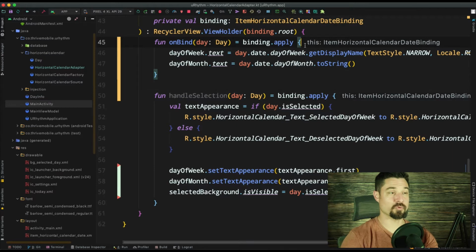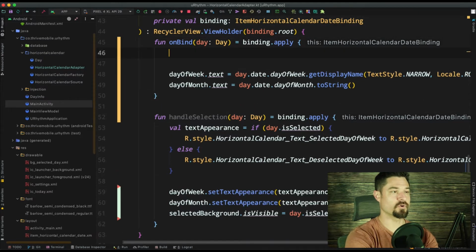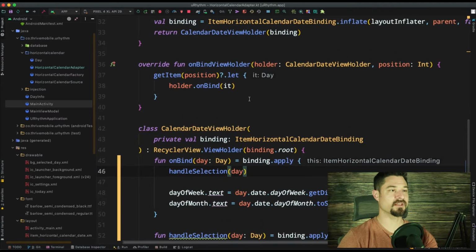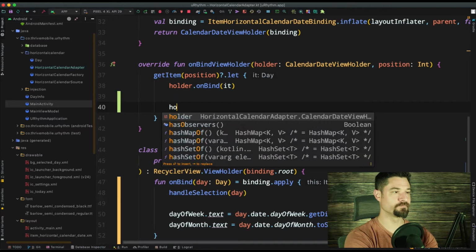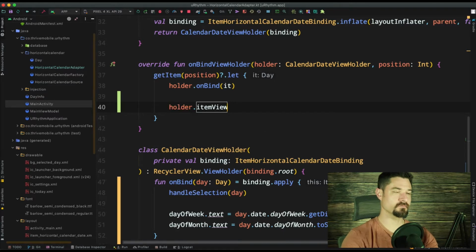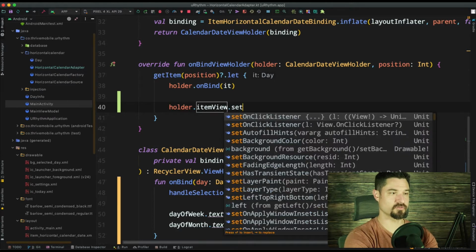So unfortunately, if I were to run this right now, the current day would not be selected. So what I want to do is say handleSelection and then pass in the day. And the reason I pulled this out into its own function is so that I can go up here and add an onClickListener to the item view. So holder.itemView.setOnClickListener.